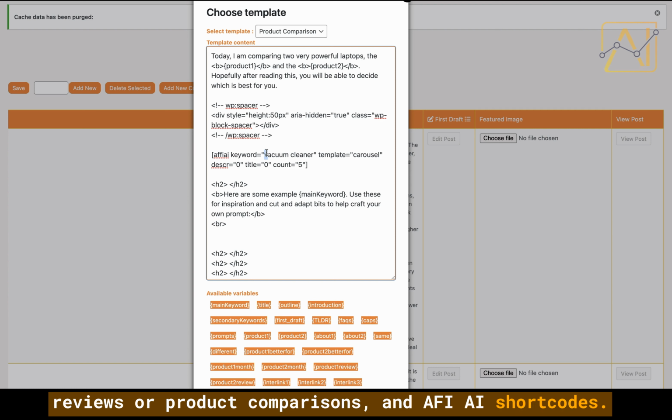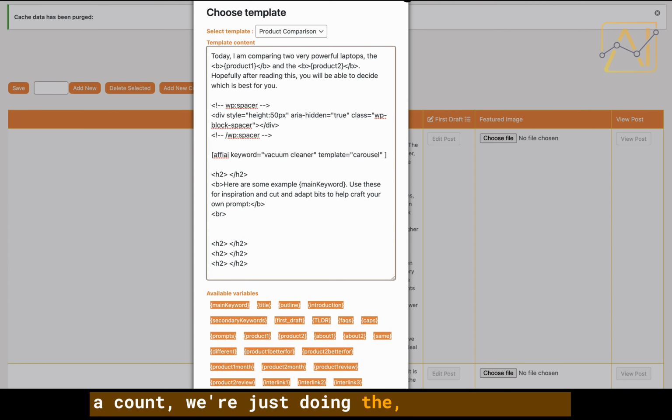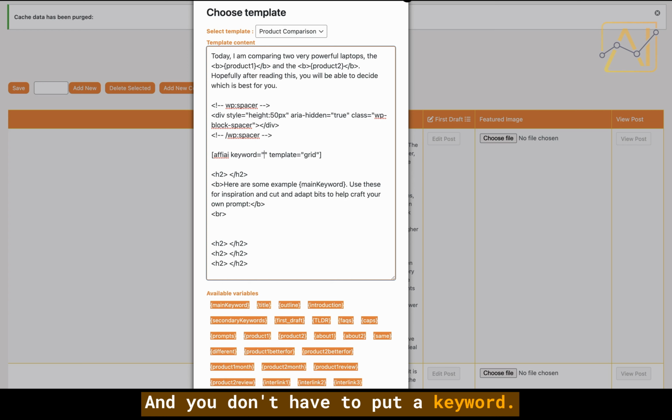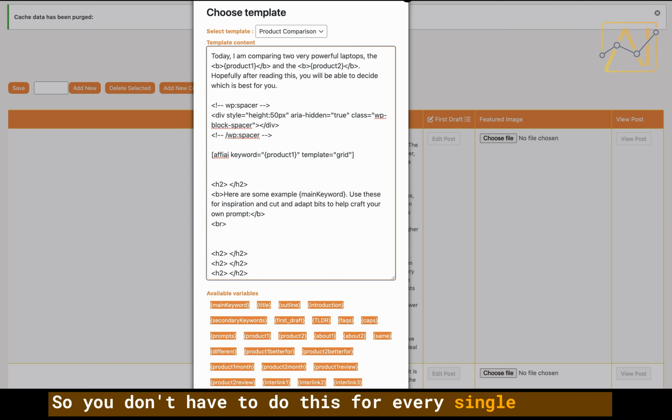So this is by far my favorite part about templating product reviews or product comparisons and AI shortcodes. Because look at this. We are not going to do a count. We're just doing the, let's say, grid. It's just a single product, but we're going to say grid. And you don't have to put a keyword because you can just put product 1. And that's the keyword. So you don't have to do this for every single product.